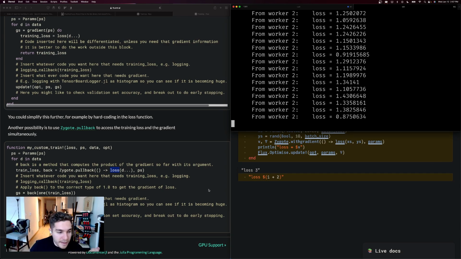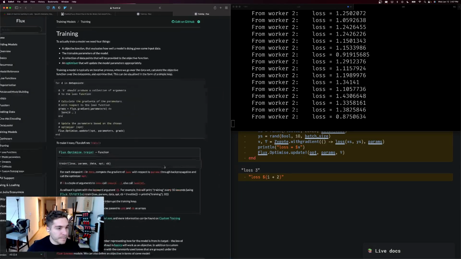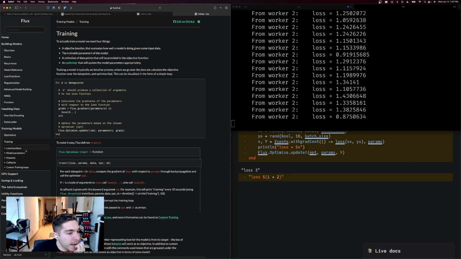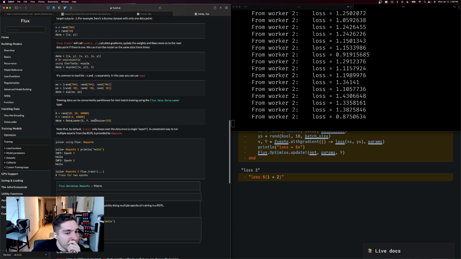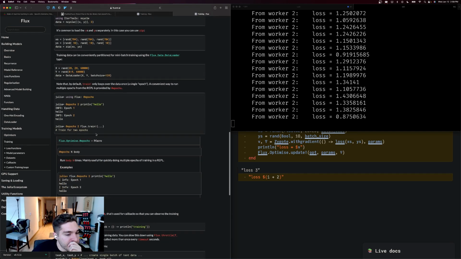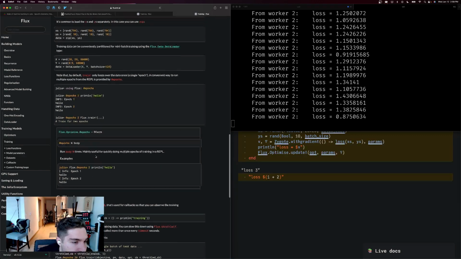Okay, I guess let's get MNIST data. That's the next step here. Training models, data sets. Yes. Data loader. Okay.